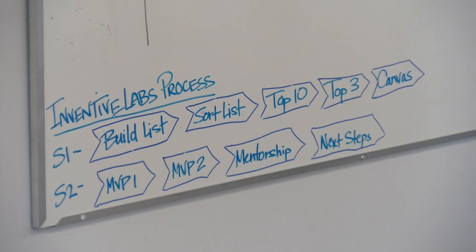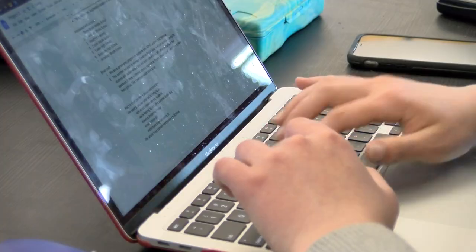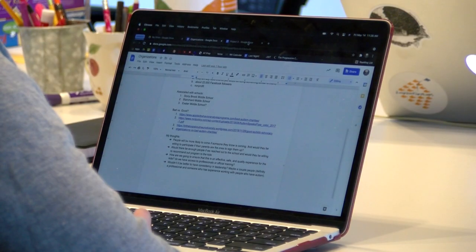Hi, I'm Alicia Burjohn. I'm a senior at Westford Academy. And for my capstone, I am doing an internship at Inventive Labs for 5 weeks with 2 AP classes. I'll be doing 80 hours of work in total. And so far, my assignments have been to set up Zoom calls for the alumni.